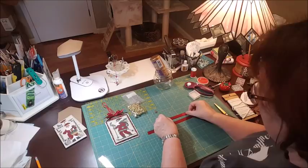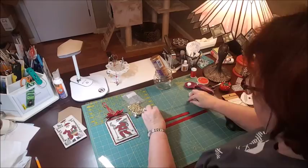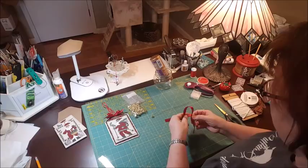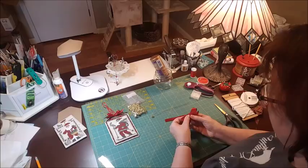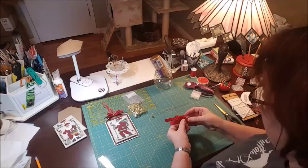I have my little bell, and I have a piece of red thread that matches, and it's knotted at the end. So what we're going to do is I'm going to fold this so that the satin side is showing, and the tails are showing the satin. So this is how I'm folding it. If you have one that's double-sided, you can fold it any way you want.